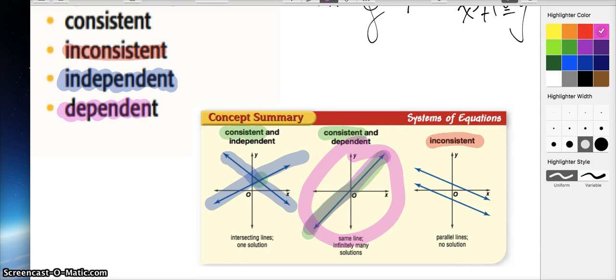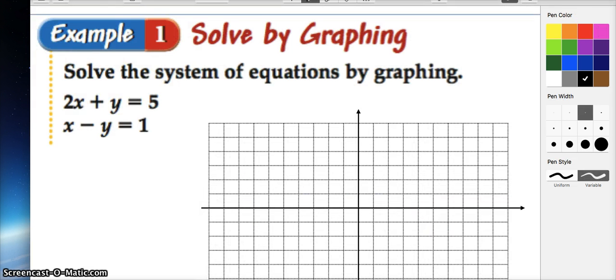Let's begin with some examples. This first example, we're going to solve by graphing. So we're going to look for the solution, the x and y values that satisfy both of these equations, but we're going to do it by graphing. We know how to graph these guys. We've got a couple ways. We can graph using a table. We can graph using x and y intercepts. We can graph using slope-intercept form of a line. Slope-intercept form is a favorite of mine, so I'm going to do that. And it's also good practice solving for y.